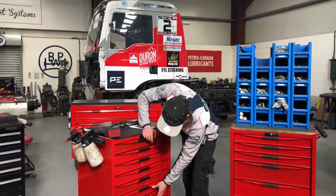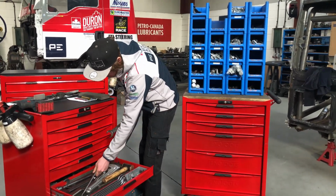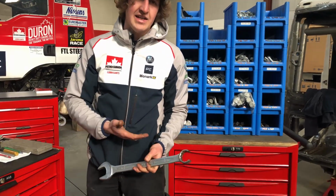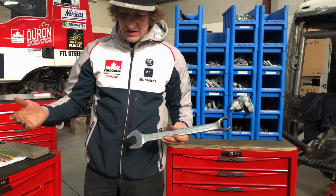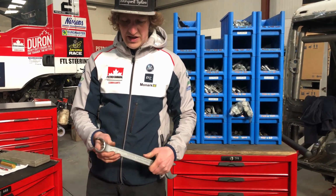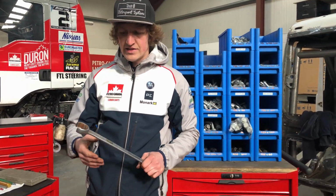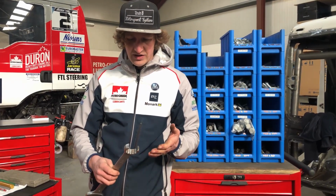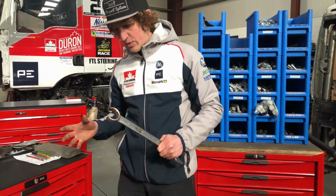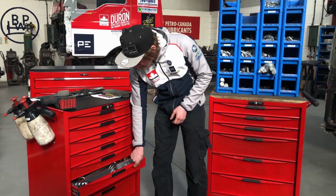And the good thing with Teng is the storage system, but also the price and the quality. So we have tools, if I get the right drawer, from Teng which we actually modify to make it fit how we need it. If I was to buy a different make, they're a lot of money, and to modify a tool like that, you need to be sure that you're modifying it correctly. But with Teng, because it's not as expensive as some tool brands, it's less painful to cut a tool up to make it how you want it. So from that side, it works really well. And then we've got loads of other tools that we've modified.